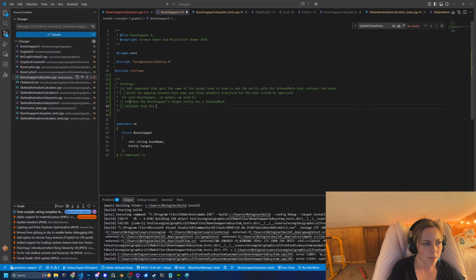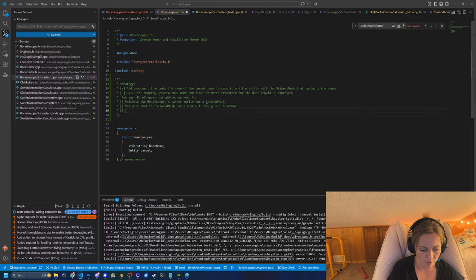Validate that the skinned mesh has a bone with a given bone name.